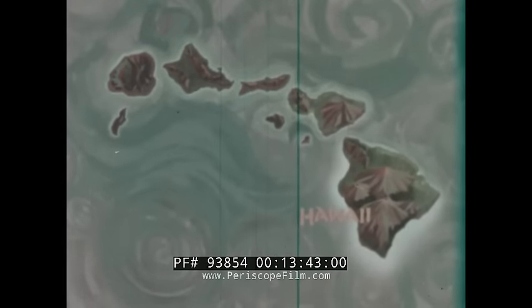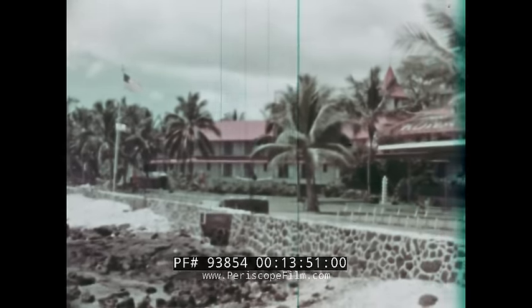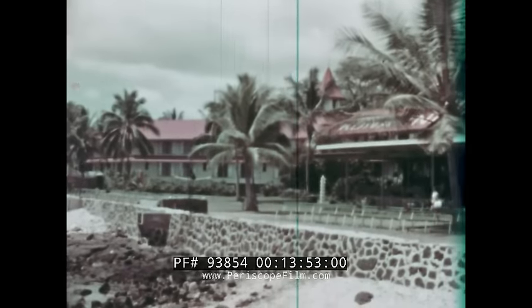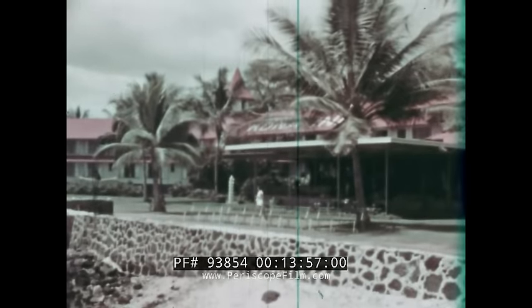The largest of the islands, Hawaii, is called Big Island. It's also known as the Orchid Island. If you arrive on the Kona side, you may stay at the Kona Inn, a lovely resort area built right on the rocky coast. A signpost in the center of the grounds reminds us how far we are from most places.